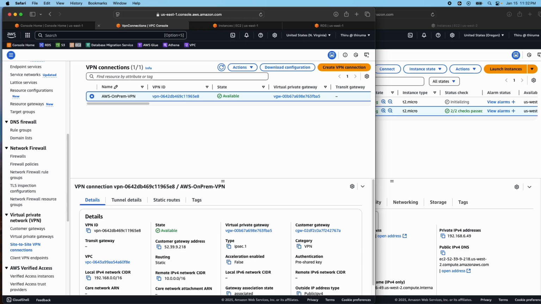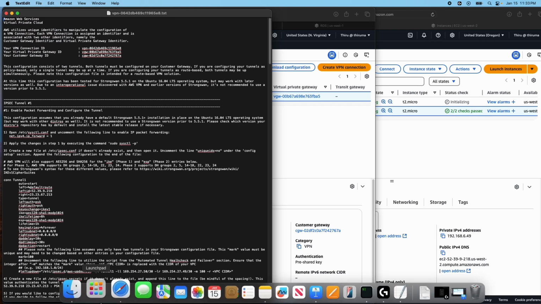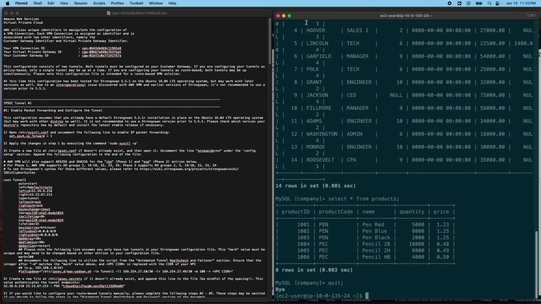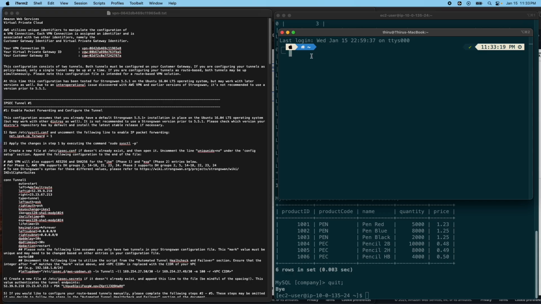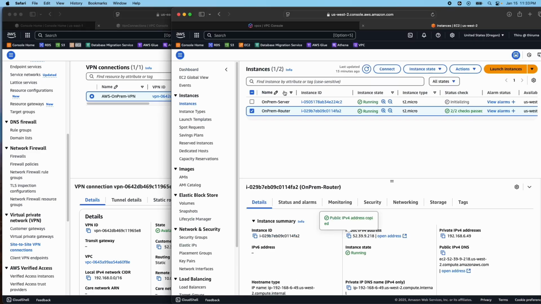And let me go ahead and open the file. So this is the configuration file that we have downloaded, and let's go ahead and configure it. Let me keep this on the left here, and I'm going to use xterm. I'm going to create a new terminal and SSH into the on-prem router. Let me get the on-prem router IP address.